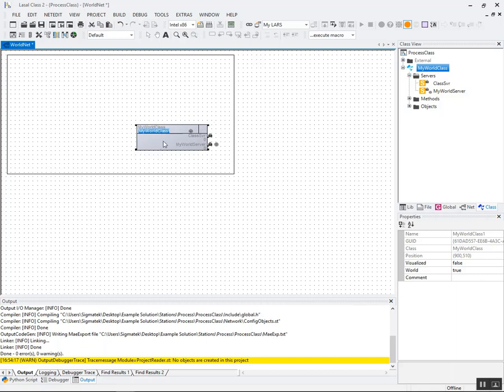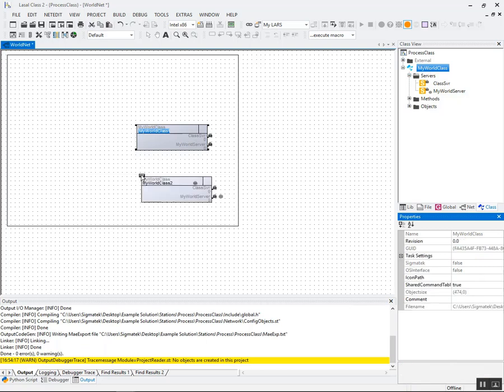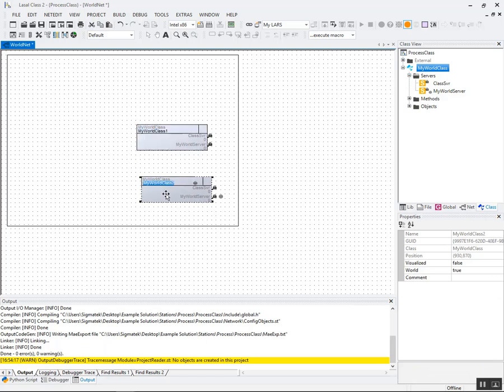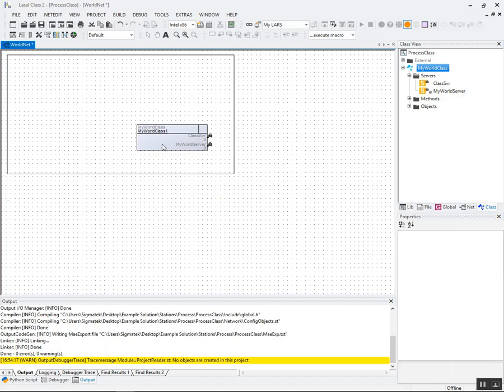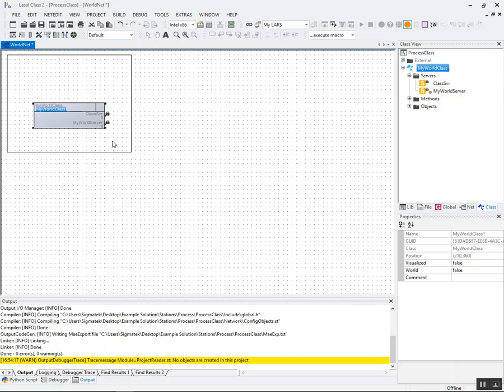Right, so if I choose this instance like I have selected now, and I turn off world, you'll see that all servers that had the little globe, the little world, disappear. Right. However, if I place a new instance, the world is back. Right. This is because world can be turned on and off, like visualized, on a per instance basis. Right. So let's get rid of our second instance because we are only interested in our first instance.